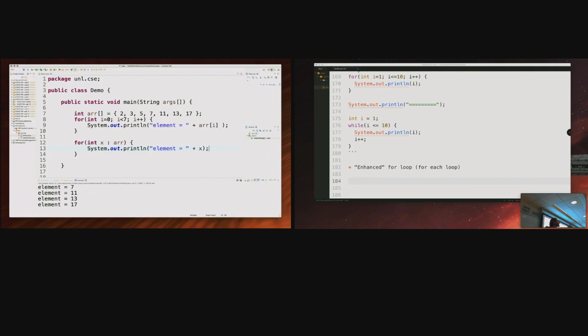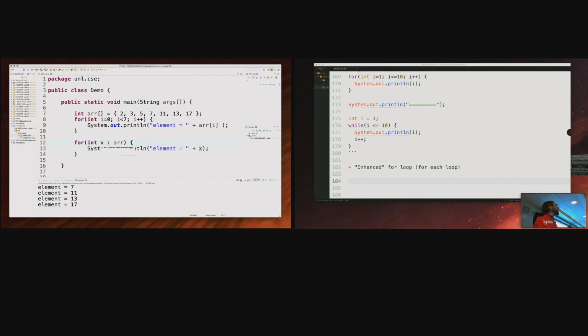But I don't have an extraneous index variable. I didn't declare int i is equal to 0, i is less than 7, i plus plus, etc., etc. Instead, I used an enhanced for loop. For each element x, which is of type integer, in the collection arr. Now I say collection, even though this is an array, because this enhanced for loop can be used on a variety of collections, as we'll see by the end of today. That is a colon, right? You do have to provide the value here. And this x is a loop scoped variable that changes on each iteration.